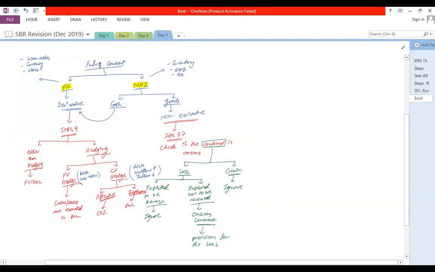First we need to check whether it's a financial instrument or a non-financial one. If it's financial, we take this part of the answer. If it's non-financial, we check whether it's settled in cash or goods. If it's cash, back to that part. If it's goods, then this part will be the answer.